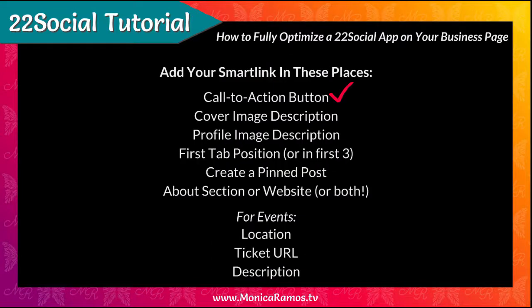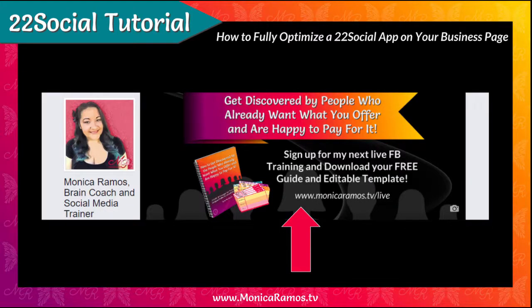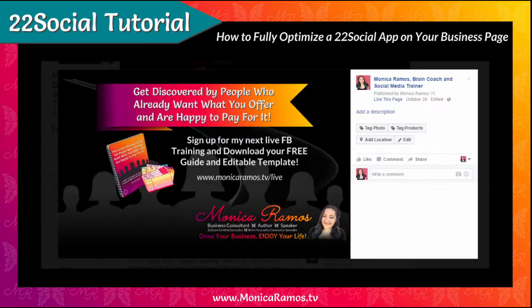So next we're going to go over the cover image and profile image descriptions. This is very simple, straightforward, but a lot of people miss it. So in your cover photo, you want to just tap on the cover photo and you will see the option here to add a description over on the right if you have not done so. If you have, then just click on edit to change it and make sure that you add your smart link in the description of your photo, because that is clickable on both desktop and mobile, especially if you maybe have an image here that is encouraging people to click.